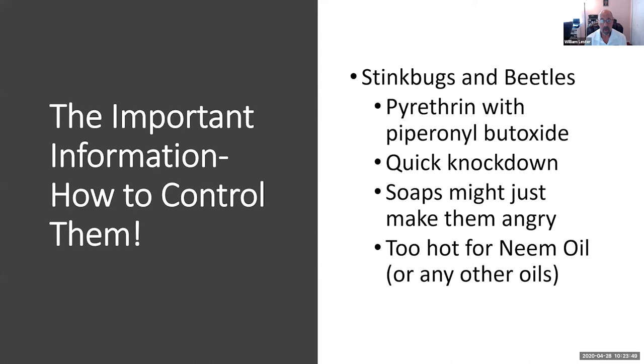So getting down to the important information here about how you deal with some of these different insect pests, I talked about stink bugs and beetles. They tend to be larger insects. So if you treat them with a product called pyrethrin, not pyrethroids. Pyrethroids are something different. That's basically a man-made version of pyrethrins. But pyrethrin is a natural substance. It comes from a species of South African chrysanthemums, I believe. So it's derived from a plant, and it's very toxic to slightly larger insects, things like stink bugs, leaf-footed bugs, and beetles. And you want to get a product that has piperonyl butoxide in it.